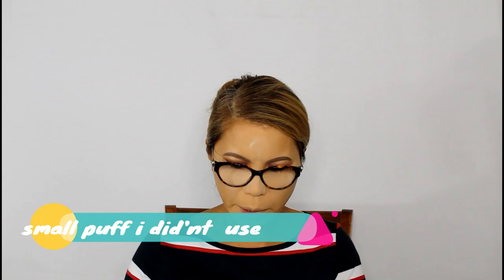I'm gonna use my wet sponge like I usually do with my other powders. So I'm just gonna do that. I'm just gonna set my under eye. Let's see what it says. The weightless skin smoothing translucent setting powder locks your makeup into place while enhancing the look of your foundation. The soft puff applicator delivers the right amount of powder, blurring and filling fine lines and minimizing the appearance of pores, and specially formulated powder absorbs excess oils and reduces shine, leaving behind a soft matte finish. I'm not too crazy about matte.